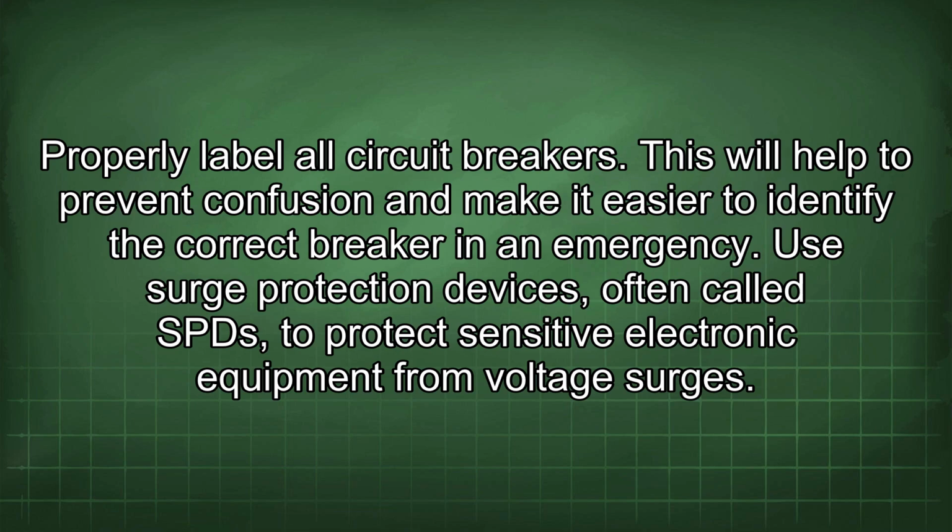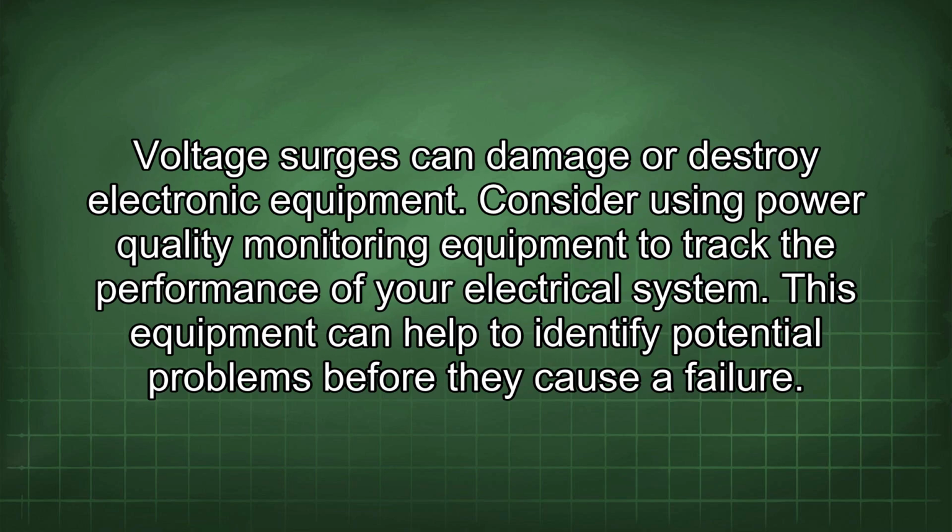Use surge protection devices, often called SPD, to protect sensitive electronic equipment from voltage surges. Voltage surges can damage or destroy electronic equipment. Consider using power quality monitoring equipment to track the performance of your electrical system. This equipment can help to identify potential problems before they cause a failure.